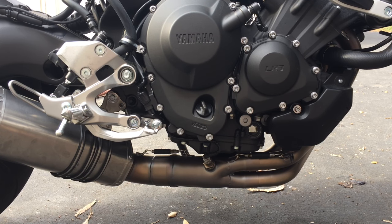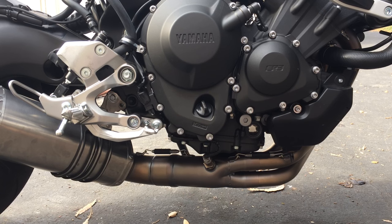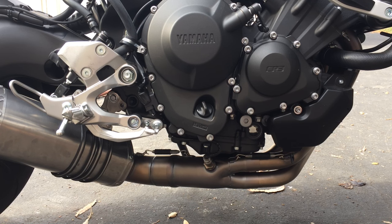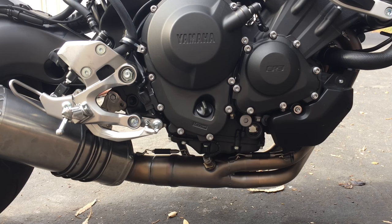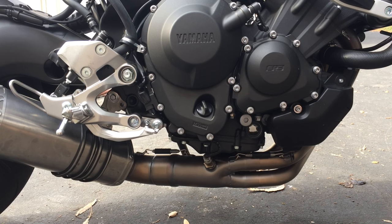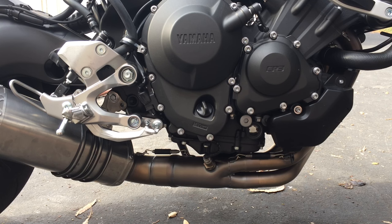Let's see what else about this exhaust that I like. So it sounds good. It's quiet enough for me. I don't like loud noises, loud exhausts. I like deep throaty sound. Most people like a deep throaty sound. Some people like really loud sounds, but I don't. That's why I have the DB killer and the catalytic converter. I don't want to cause more pollution than I need to, but also I don't like the exhaust smell. So that's why I prefer to have the catalytic converter.